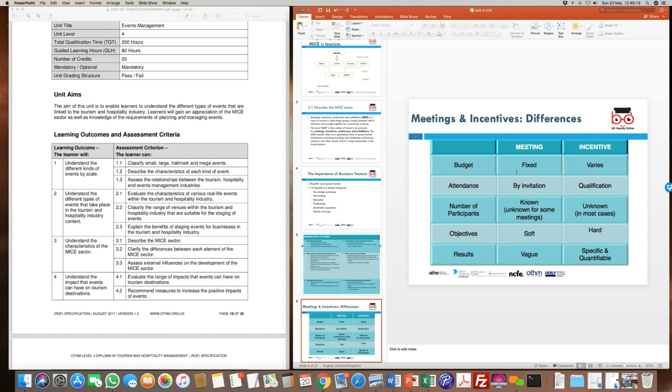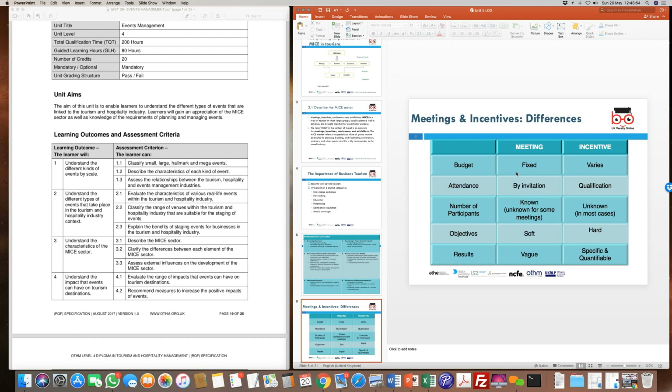Now, meetings normally will have soft targets. That means if you don't meet those targets, or if you are invited and participating in an activity but not able to participate to the fullest, then those targets are objectives. Even if they are not met, you're not asked to leave or checked out of the meeting. But incentives in terms of objectives are hard. That means either you achieve or do not. So it's binary to a certain extent. If you achieve the target, you get the incentive. If you do not achieve, you do not get it.